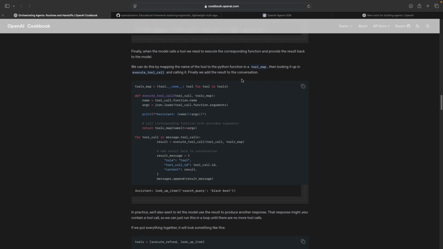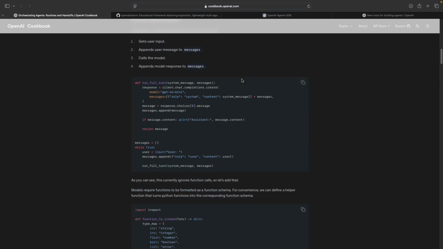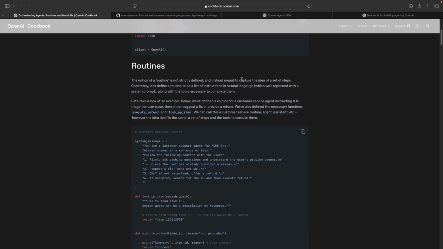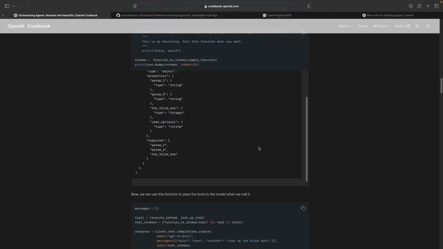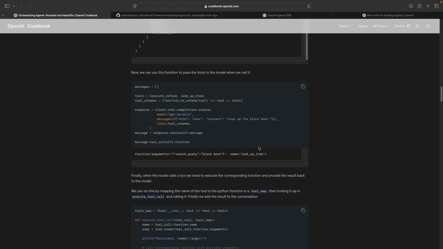And just to recap, in this case where we're looking at routines, we are looking at cases where we know what steps we want from the LLM. So we literally tell it to call this tool and then call that tool.